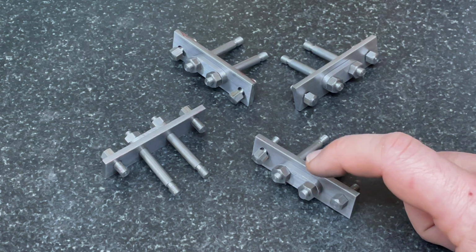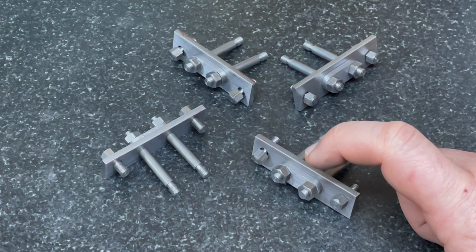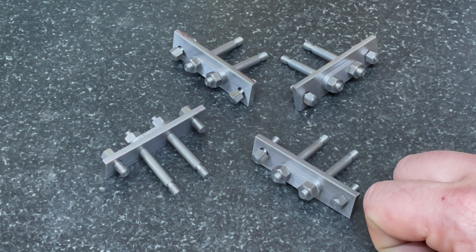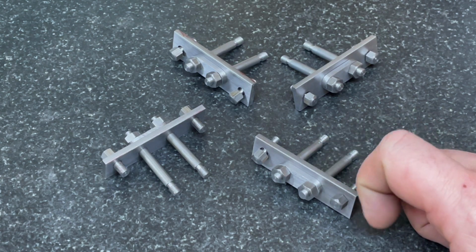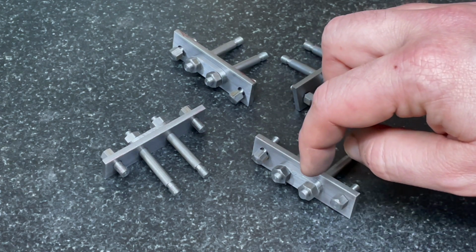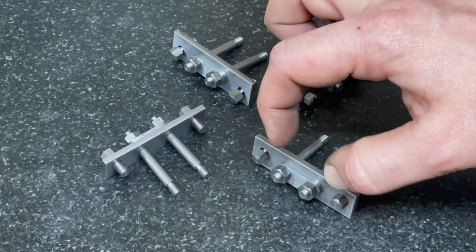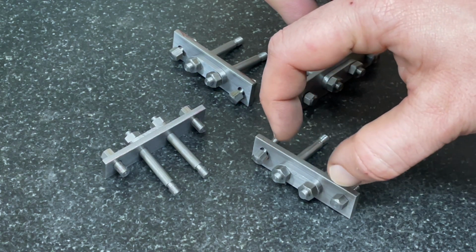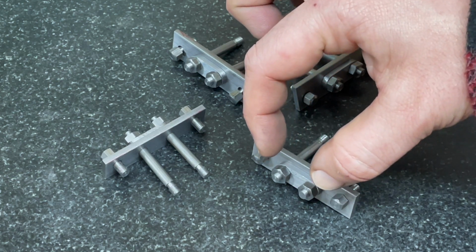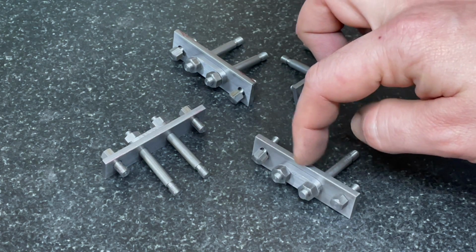So for now, I actually opened out the holes on the spring plates, and I did that by drilling them a 32nd of an inch over their nominal size of 3/16. And that is an increase of a 32nd of an inch, which is 30 thou on either one. They both need to move out 15 thou, which is the radius increase. And so because of that, the spring pins can move out 15 thou or 1/64 each to then be in line with the holes in the horn plates.